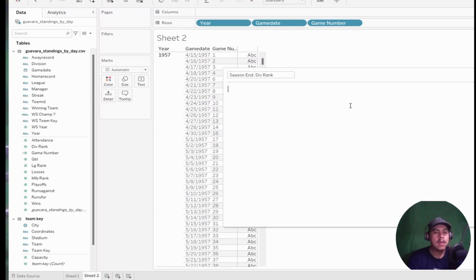And what we're going to have to do is basically have an if statement that says, hey, let me go ahead and go to each year and each team partition and go to that max game number. So the max game number to its respective team for its respective season. If that max game number equals the game number in the data set, then I want to see that division rank.